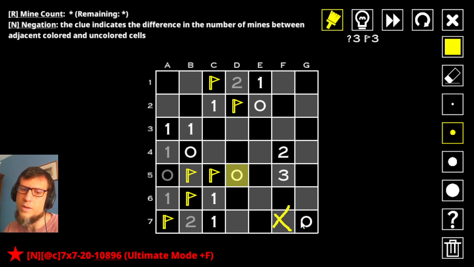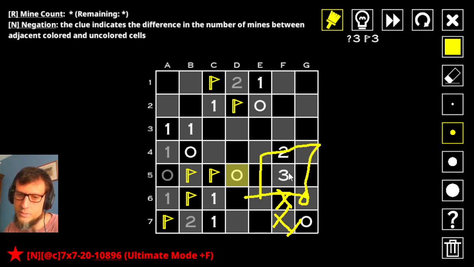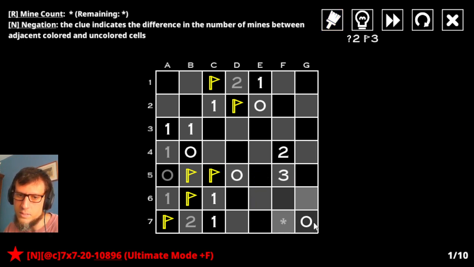Therefore, if this is a mine, for instance, that would force this to be a mine and that not to be. And if that's the case, there's no way for this 3 to be satisfied, because it would need 4 gray squares for that to happen, but it only has access to 3. Because, like I said, the other option is for this to be all 3 black squares and 4 gray squares down. It basically would imply this, right? But then that would violate the 0. And so that's not possible. So that's not a mine.